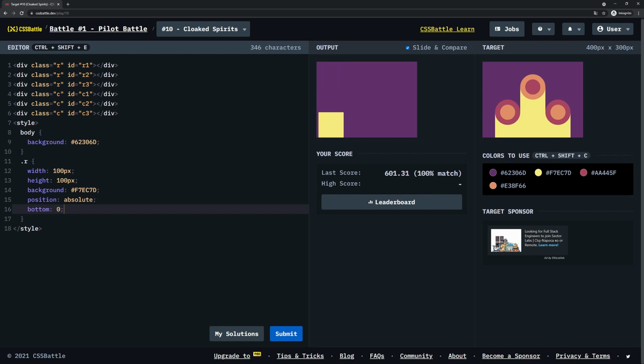Now we need to specify position from the left, and in case of the middle one also a different height using ID. Let's do that. Left 50 pixels.